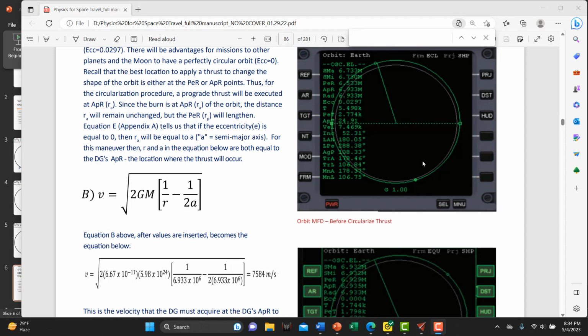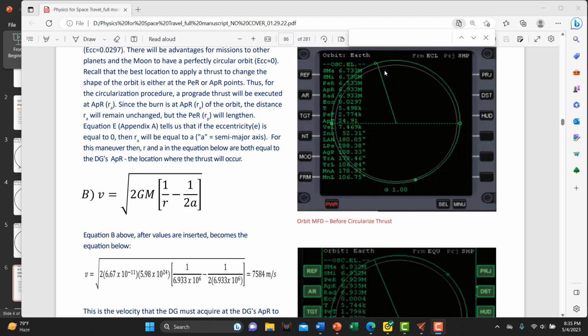So the idea is to get the spacecraft here and provide a thrust in the direction of travel. That's a prograde thrust. I think I've already mentioned that if a thrust is provided at the apoapsis point, the apoapsis distance won't change, but the periapsis distance will. It'll essentially grow this orbit, and with sufficient thrust, it will grow it to the point where the periapsis will be equal to the apoapsis.